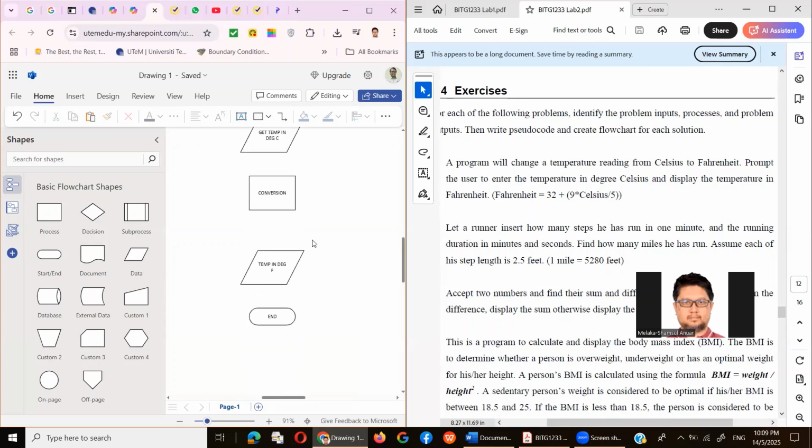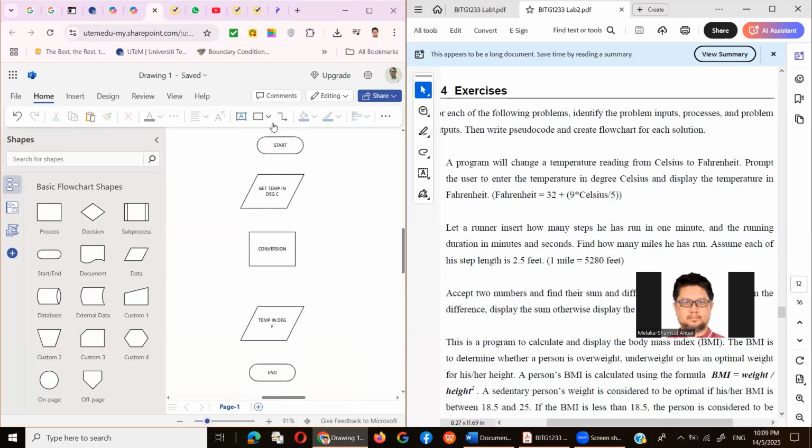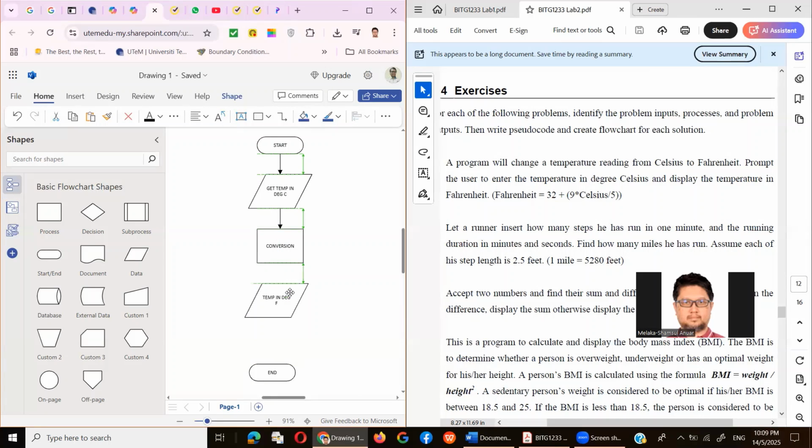But it's not completely done yet. You need the arrows, I would say, connecting from here to here, to there. Then another arrow from here to there. Then this arrow here to there. Arrow here to there. Okay, so this is a one-way traffic.